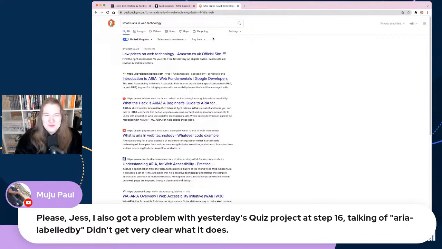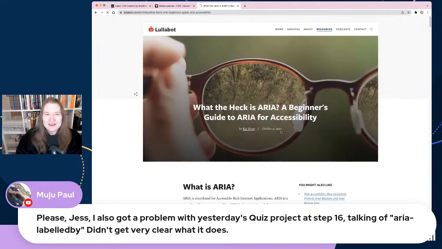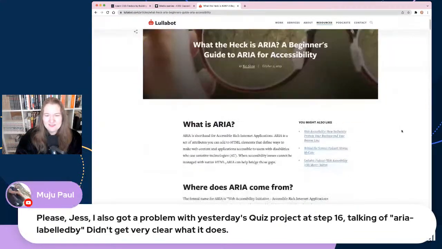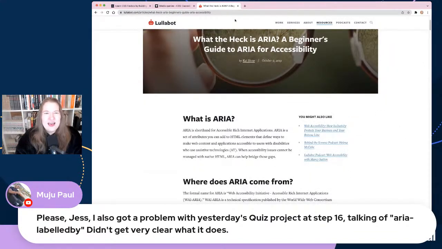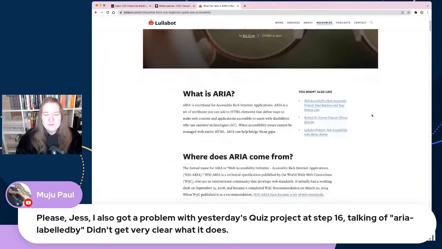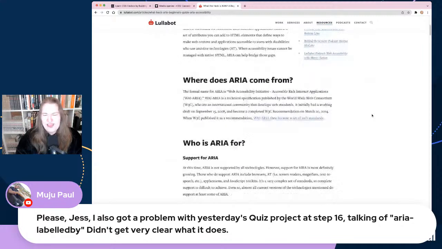Look, and we could quickly scan for which of these articles we think is going to be the most useful. This title, I love it. "What the heck is ARIA?" I haven't seen this before. I don't know how good this is. We're both discovering this together in real time. What the heck is ARIA? Sounds like so. ARIA is shorthand for... I'm going to just scan this real fast to make sure there's no swearing or inappropriate pictures. I'd be surprised if there was.